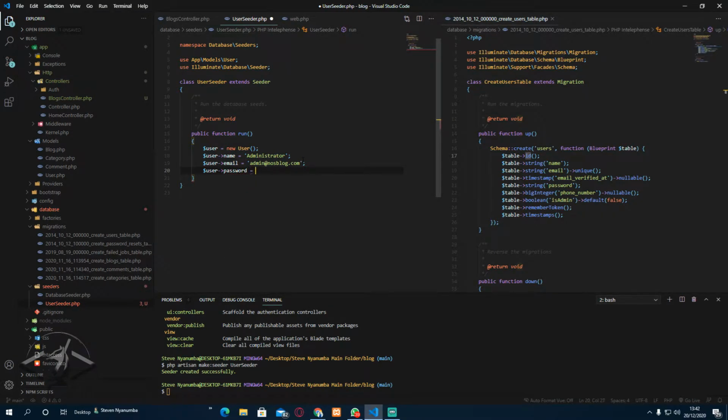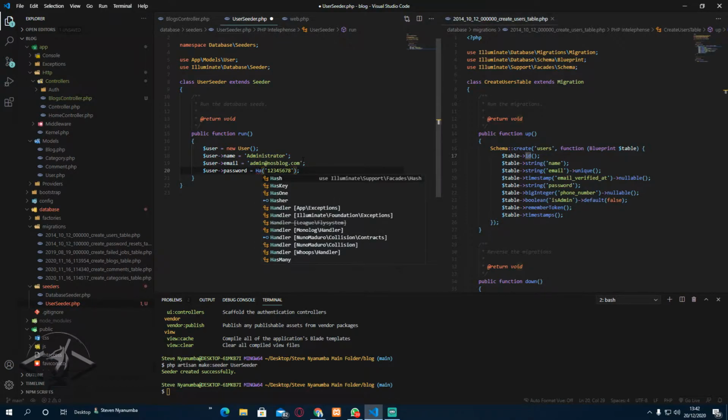And I know you guys are going to be thinking, if I just did 1, 2, 3, 4, 5, 6, 7, 8, will this user be able to log in with that same password typed into the password area? No, because in Laravel, we always hash our passwords. So if I was to hash this password right now, I would call the hash function used in Laravel to hash our passwords.